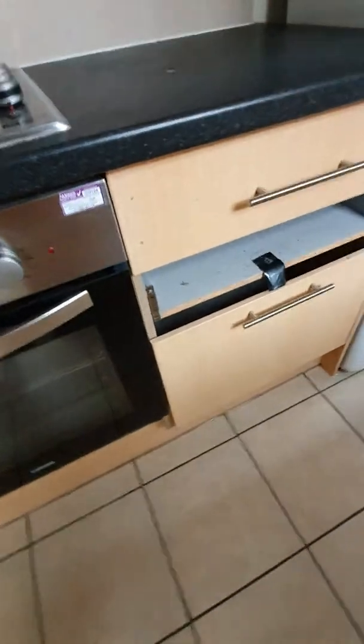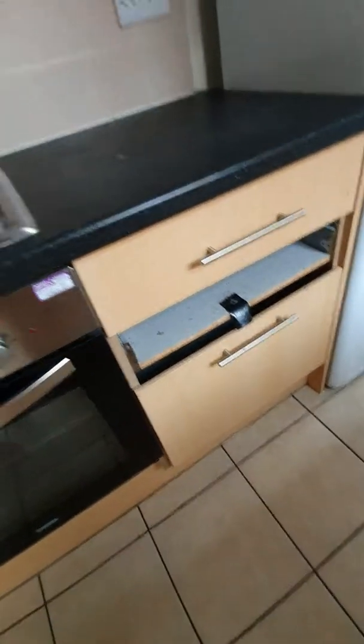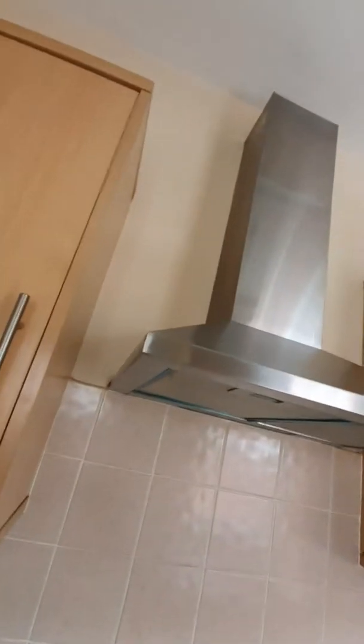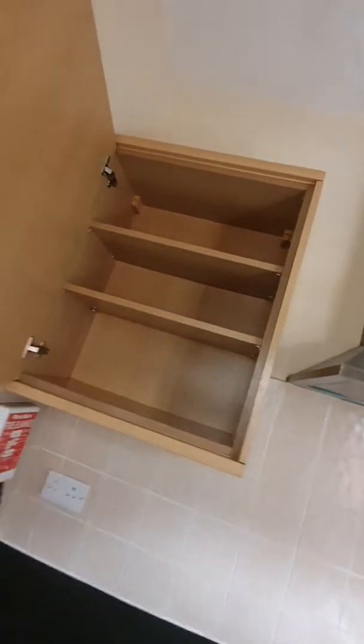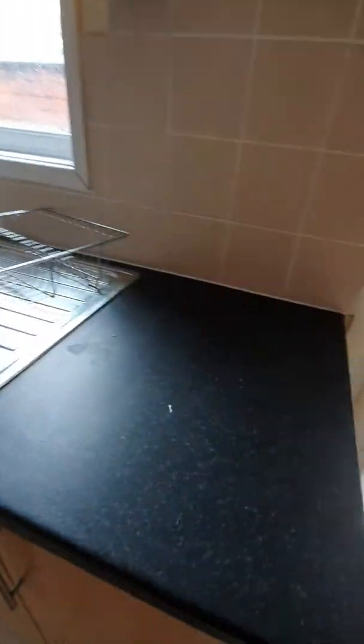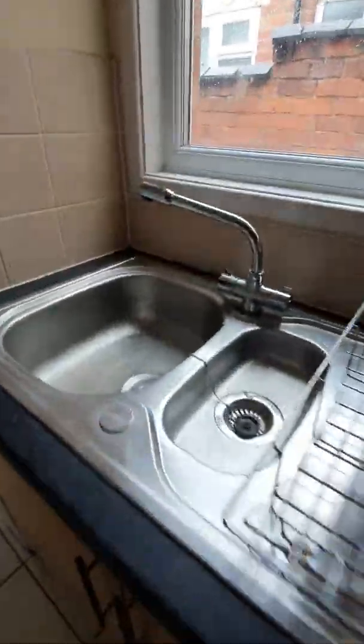The unit door is missing — we're aware of the plinth at the bottom but no idea what's going on with that. The extractor fan is also clean. The units are clean, not greasy at all — it's really well kept. Just the top could do with a clean down, but that's fine.